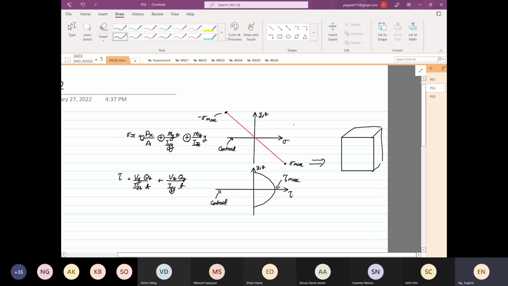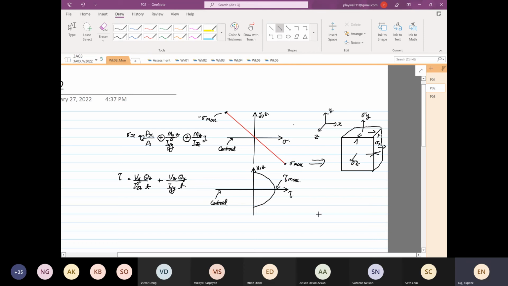There's no 2D in the world. 2D is only on paper when we learn. In real life, it's going to be 3D. So from here, X, Y, and if this is our Z, we will have our stress X, our stress Z, our stress Y, and we also have all the shear coming in. Basically, I'm going to throw the entire kitchen sink at you. Everything.